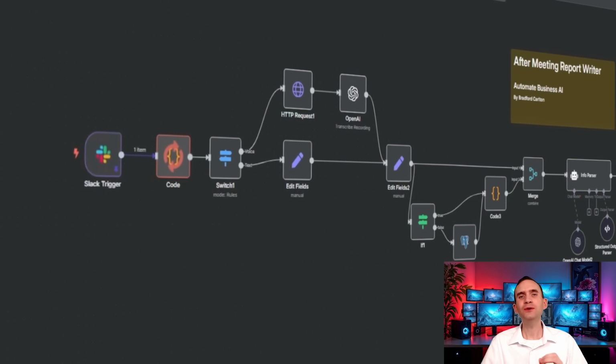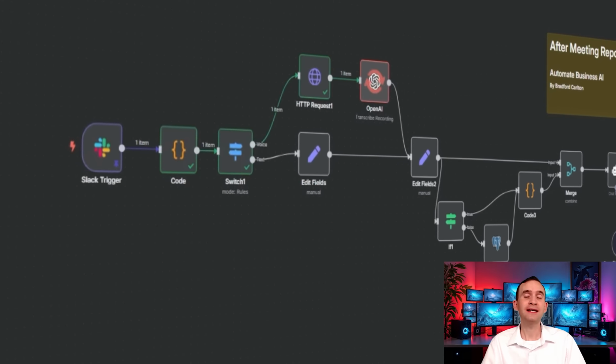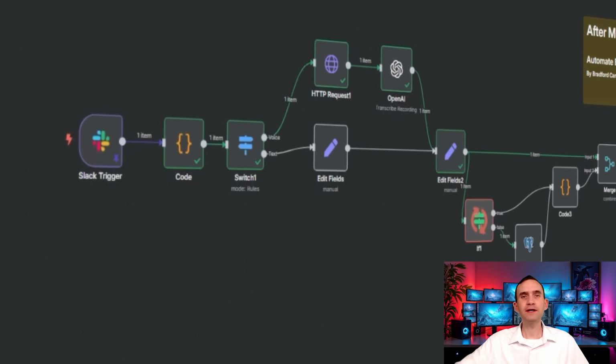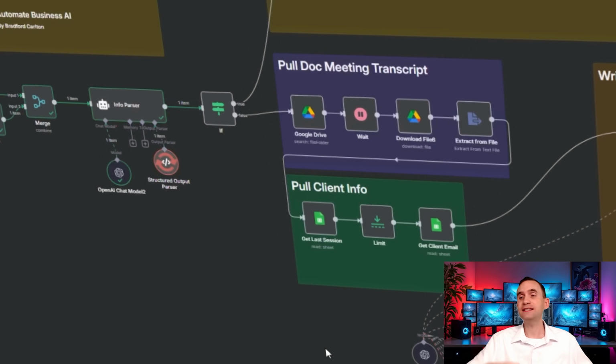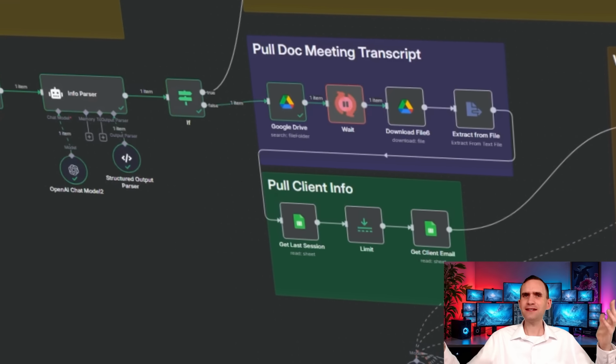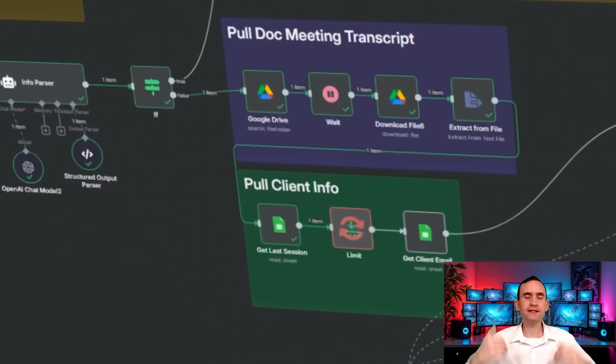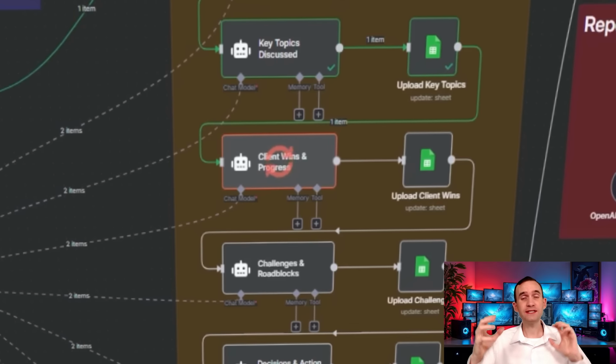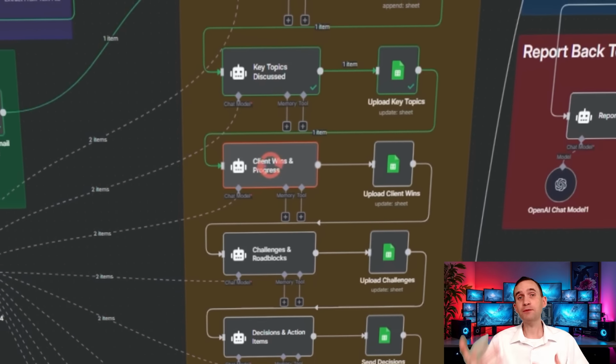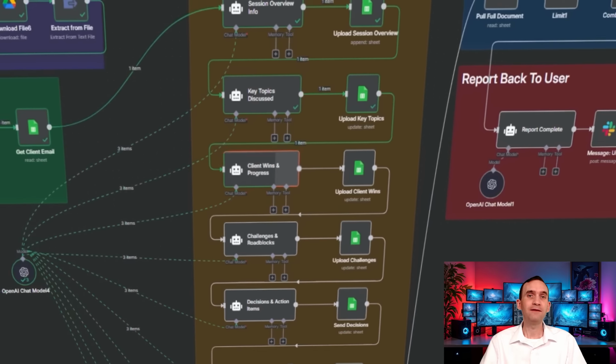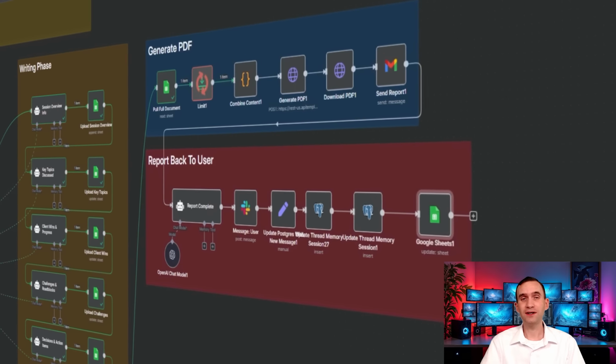With this workflow, you can take the transcripts from your client meetings and have AI process them, figure out what upcoming events they need to do, what activities they need to do, what were the highlights of the meeting, what were the low points that they've experienced. And it puts it all together into a single report that creates a summary of the meeting that you've had with your client for your records as well as for the clients.